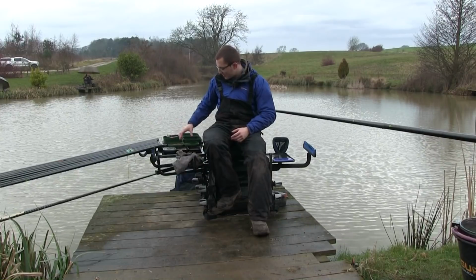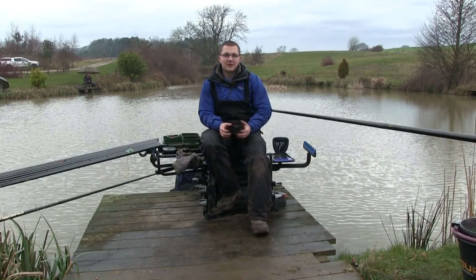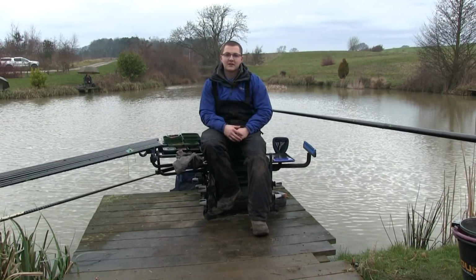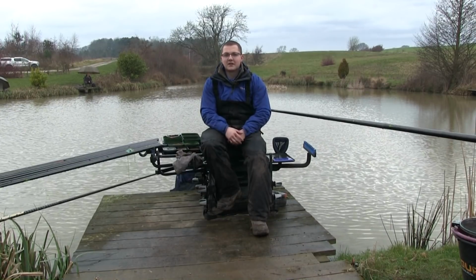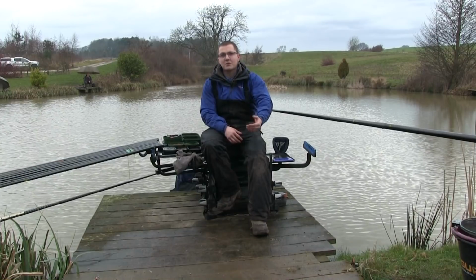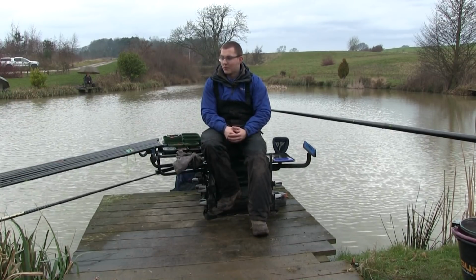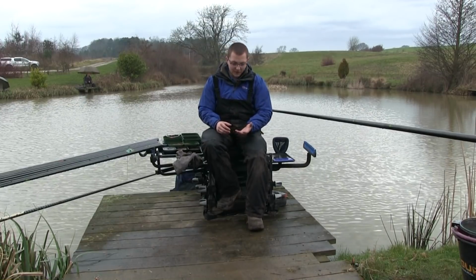So I've brought with me a selection of pellets, some casters and some worms, kept things fairly simple, but like I say, I just want to have a bit of a practice fishing open water like this, because there's a few venues that hopefully over the next few weeks we're going to go to where it's not going to be fishing to islands, it'll be open water for carp and bream, and that's what we're after today on this middle pool. So with that in mind, I'm going to fish three lines today.